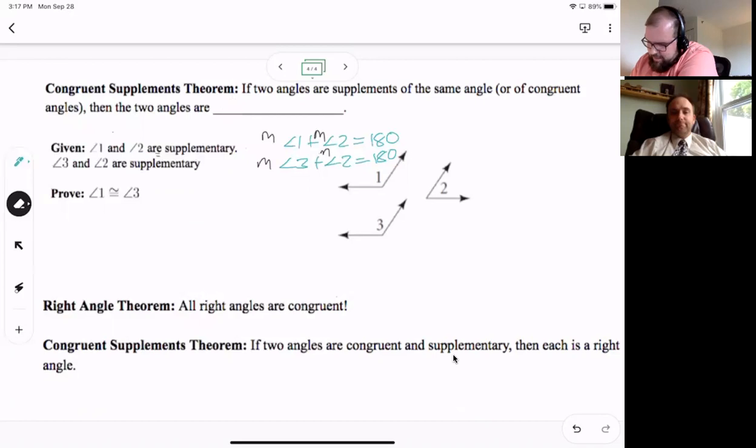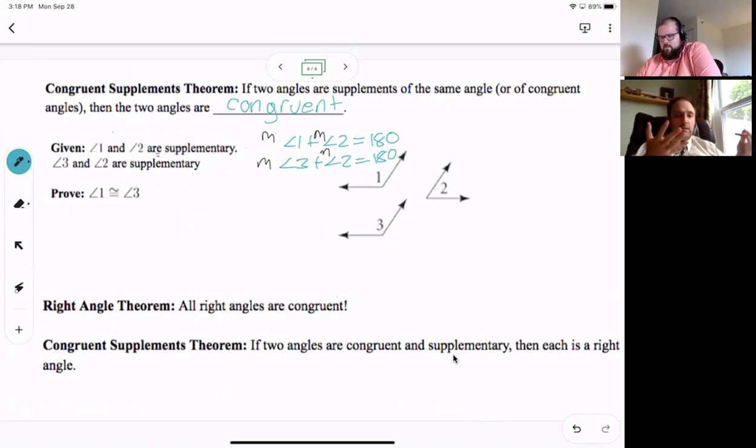I'm going to say, oh, I can't write with an eraser. So if two angles are supplements of the same angle, I'm going to say those angles have to be friends. I mean congruent. And if you're confused by that, if you're supplementary, you add up to 180. So if two things add up to 180, and then one of those things and another thing adds up to 180, the pieces that are missing have to be the same. I like it. The same idea.